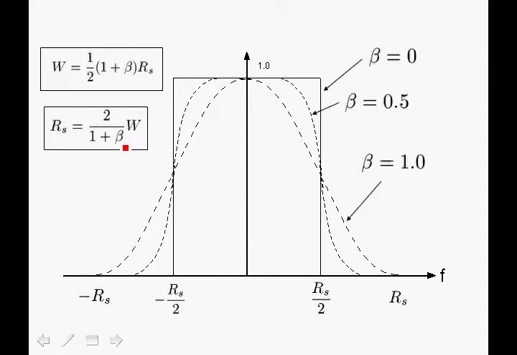If we rearrange terms, we can write the symbol rate in terms of the bandwidth and the roll-off factor. And this is a very interesting equation because in a communication system, the bandwidth will be specified. W is fixed. For example, it's 100 kilohertz. This shows that for beta equals 1, for example, the symbol rate is equal to the bandwidth. However, for the case where beta is equal to 0, the symbol rate is twice the bandwidth.